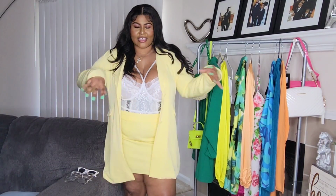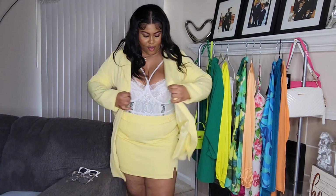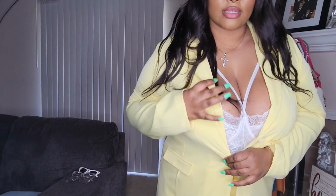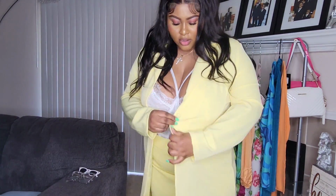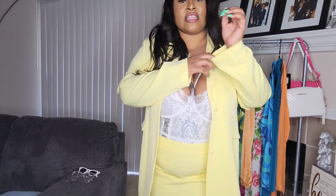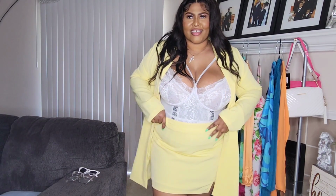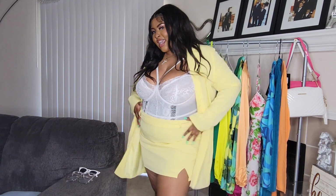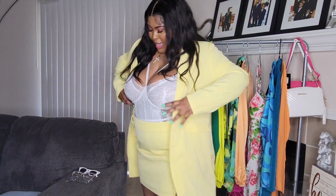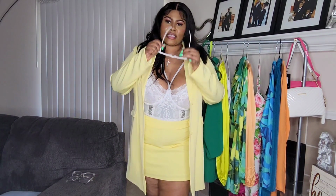Yes, so guys, this is the fit. Let me come up close so you can see the details. Okay, the details on it are really good. I like that this part is kind of baggy, you know. The skirt is giving. Look at that. Yes, and you can pair it with your glasses.